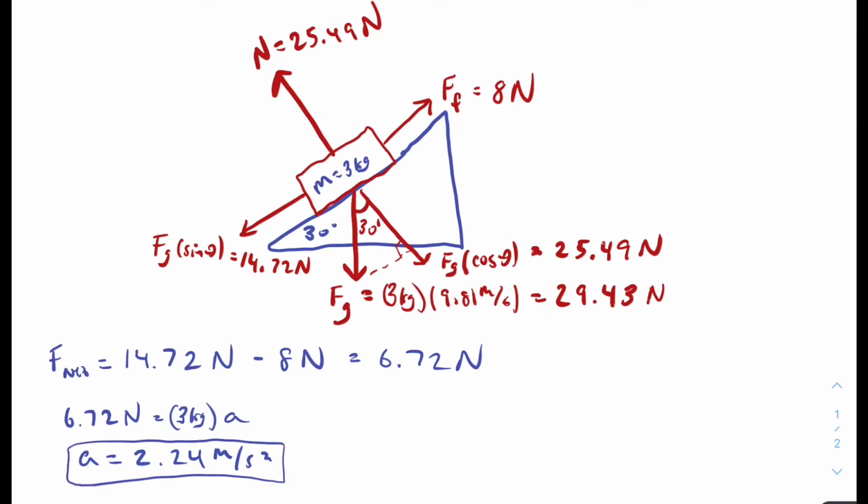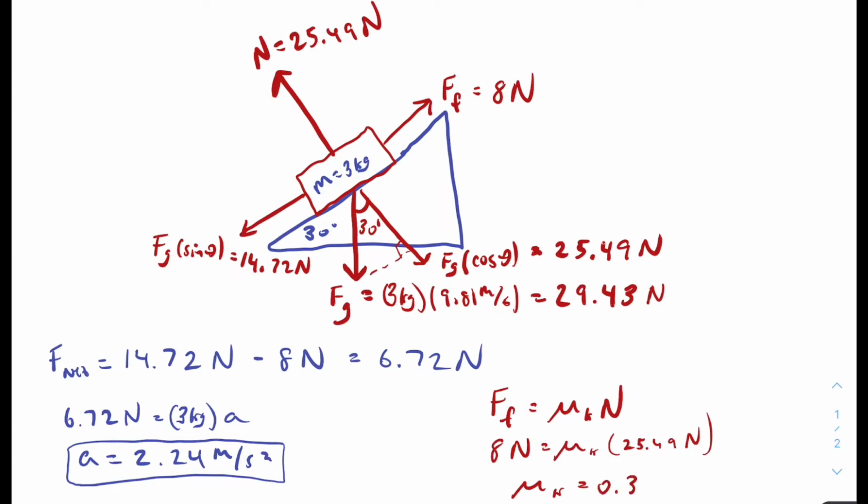With the information that we have, we can also solve for the coefficient of friction. Note that in this problem, it's the kinetic coefficient of friction that we're solving for, since the box is no longer stationary. Just like in the last problem, the force due to friction is equal to the coefficient of friction multiplied by the normal force. The normal force is also unchanged from the last problem, since it's only dependent on the box's weight and the angle of the incline. Plugging in the information that we know, we find that the kinetic coefficient of friction is equal to 0.31.